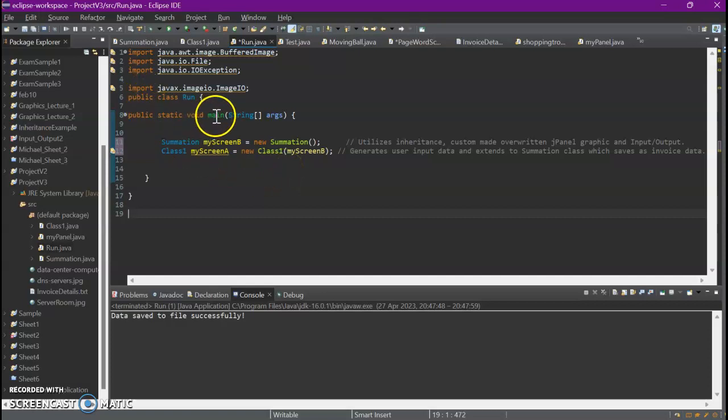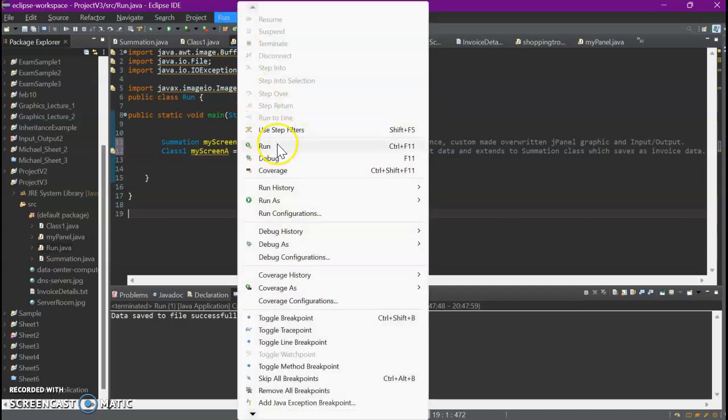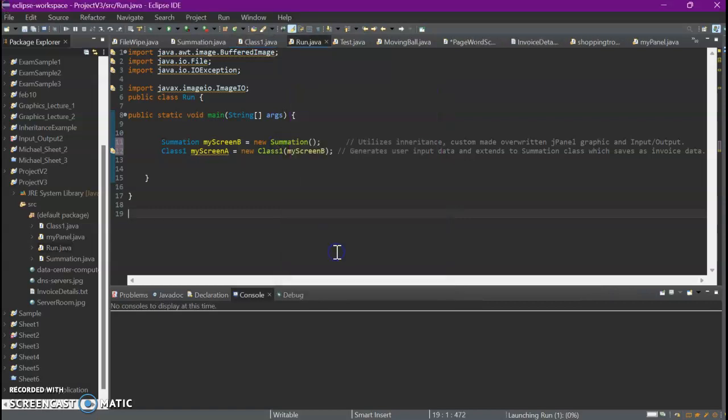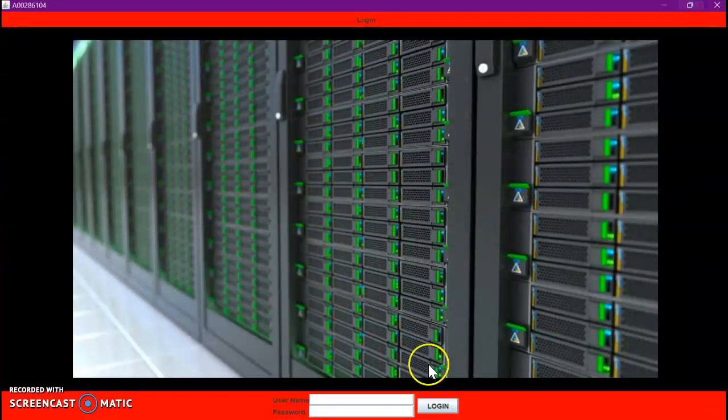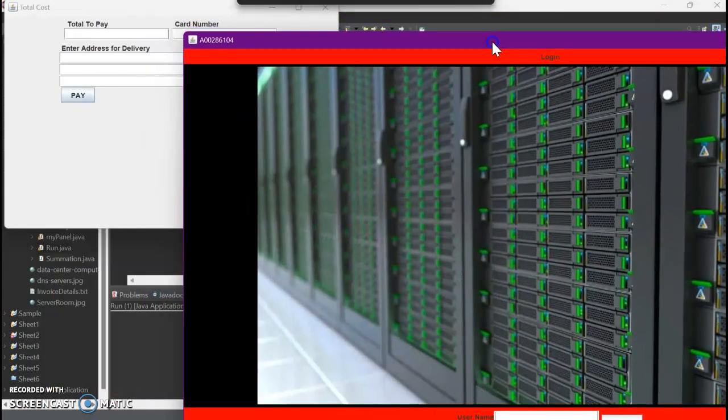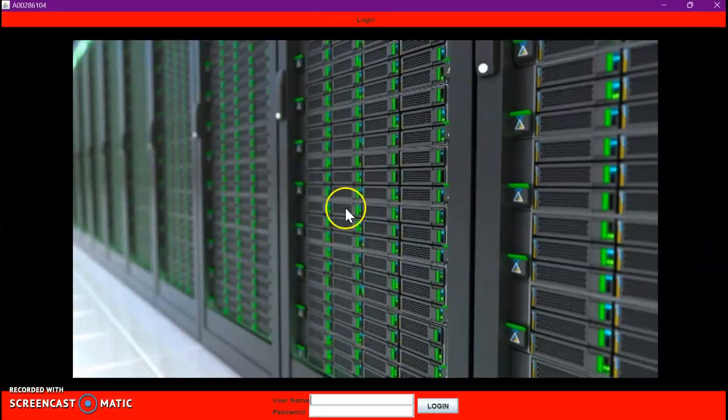We have our main class, and we can see that there are two subclasses which run. We're just going to take a look at that. So right here we have a login, and it is set so that the credentials necessary for logging in as of right now are null. However, we can change that in the code. I'll point that out later.